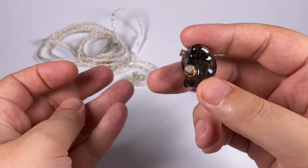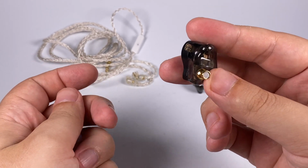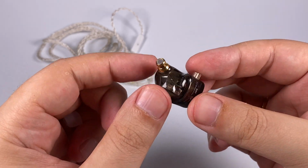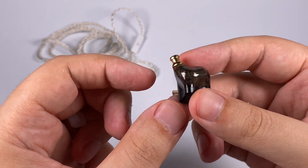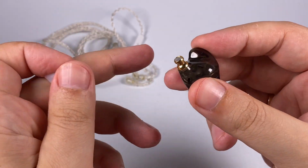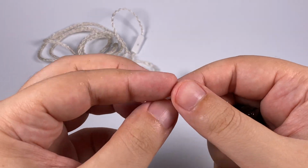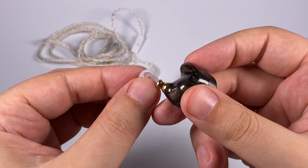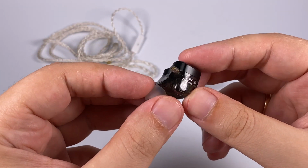Wearing comfort is good, and probably for average and big ears they will be good, and maybe for smaller ones they could be problematic, but I don't think it's highly likely. They have metal spouts with a lip for holding the tips, a protective grill and all that stuff. Once again, they used these tips with shorter stems. I don't like them, but actually they do their work more or less okay.